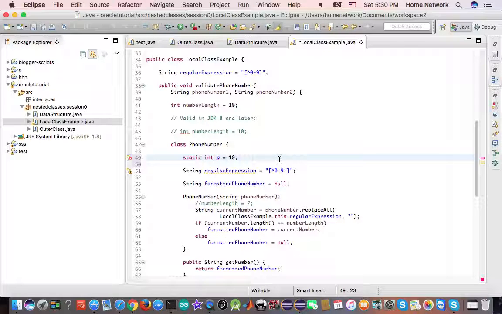So you cannot do that. However, if this is final, it is fine. So the only static class member inside the inner class you can declare is a final static. This is allowed.